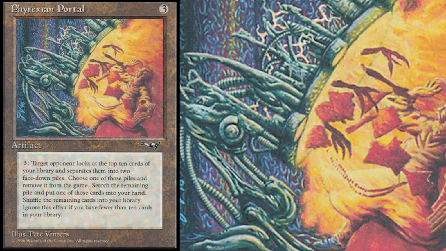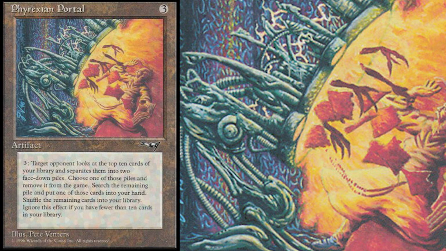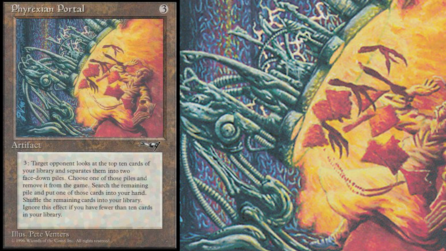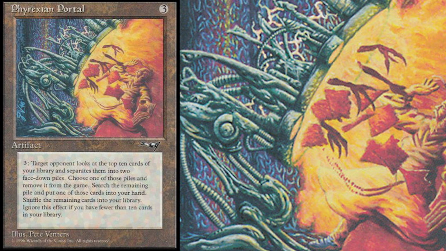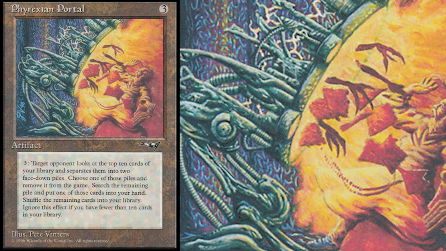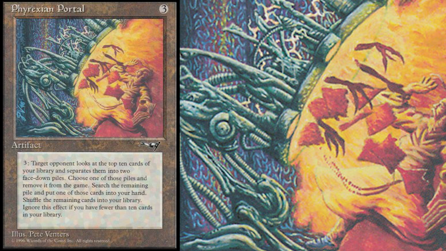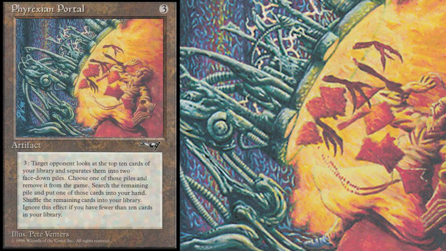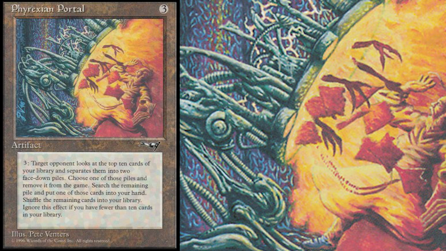It has the ability: pay 3, target opponent looks at the top 10 cards of your library and separates them into 2 face-down piles. Choose one of those piles and remove it from the game. Search the remaining pile and put one of those cards into your hand. Shuffle the remaining cards into your library. Ignore this effect if you have fewer than 10 cards in your library.